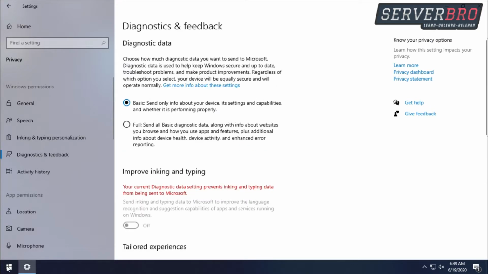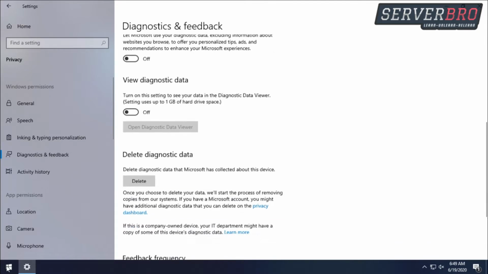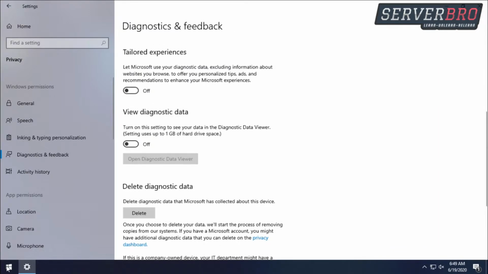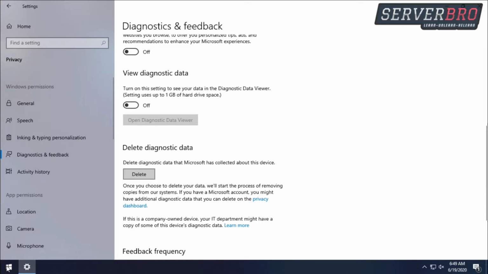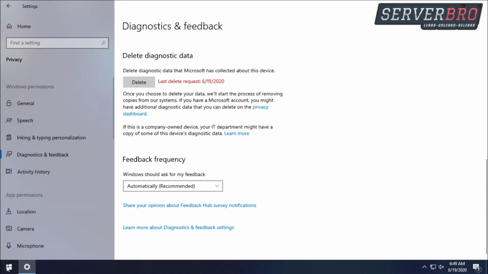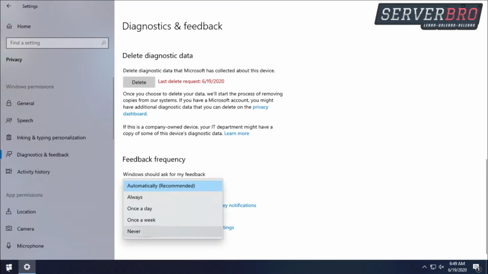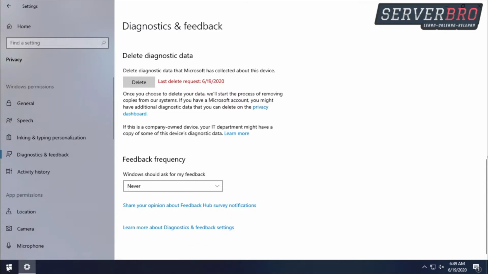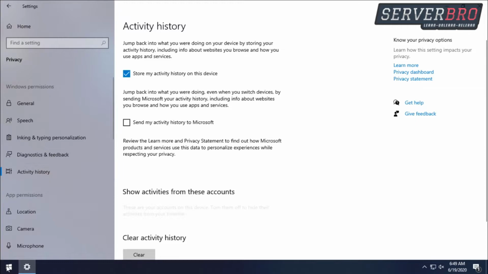Under diagnostic data, you should select basic. Turn off all of these settings, tailored experience, view diagnostic data, and then click on delete under delete diagnostic data. Under feedback frequency, you can select never, so that it won't ever send any kind of feedback or diagnostic data to Microsoft.